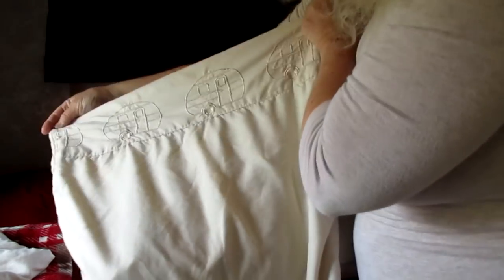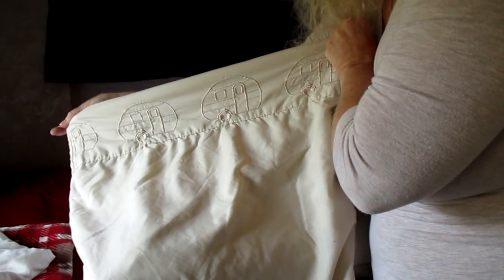Okay, just wanted to take another opportunity to show you how cute these sheets are from Camping World. Even though it's a trailer, isn't that still the cutest?